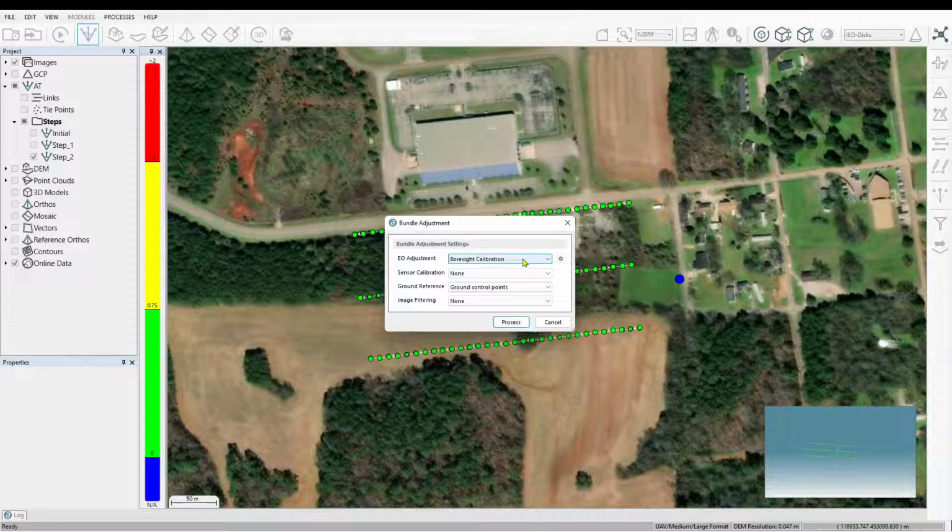So bore site calibration will calculate that distance from the camera's photo center back to that IMU. You could then plug those values into your trajectory processing software and eliminate those the next time you use it. So that's very rare that somebody would do that.